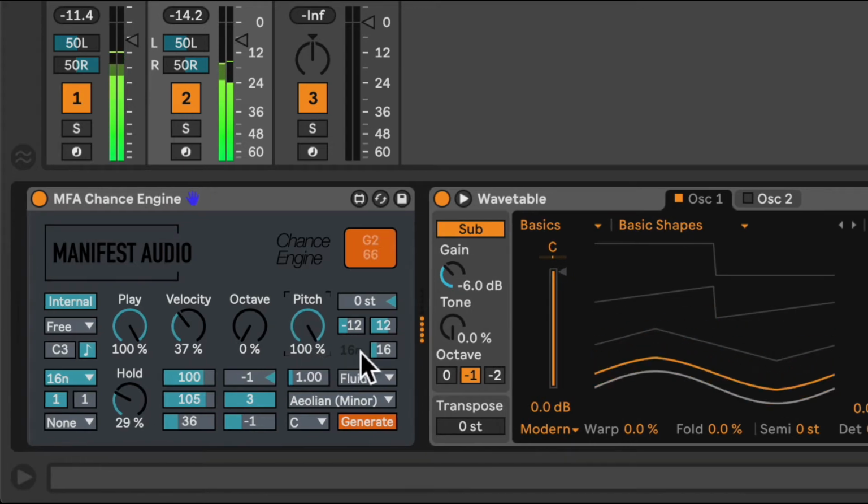So now every bar, it's choosing a random pitch. Again, this is all completely generative. So all you have to do is multiply 16th notes to get a bar interval. So I can just type in 32 to switch this to randomizing every 2 bars.